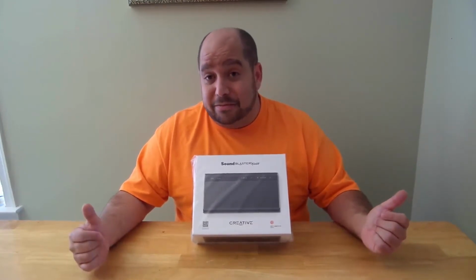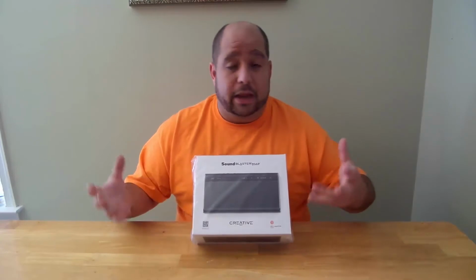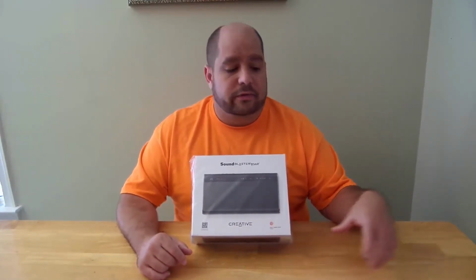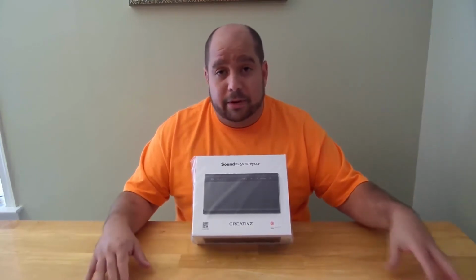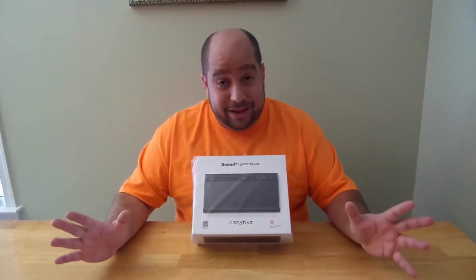It's got a 6,000 milliamp lithium ion battery in here, so not only is it a wireless Bluetooth device, you don't need to connect it. Obviously you need to charge it, but after that you can disconnect it, take it wherever you want, set it down, listen to all your music, talk on the phone with it, do whatever. But not only are you going to be draining your battery because you're listening to it, it also works as a battery. So while you're plugging into it, listening to it on your phone or your tablet or wherever, you could charge that device as well. I think that's pretty amazing.